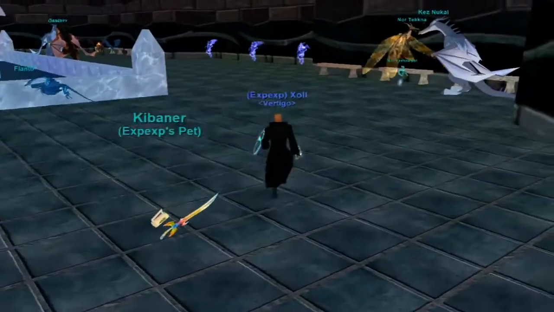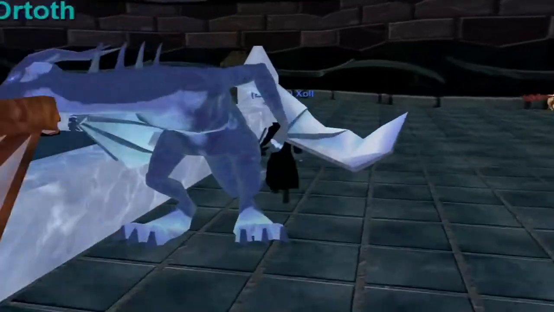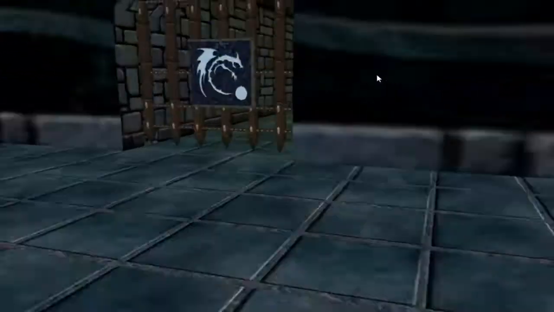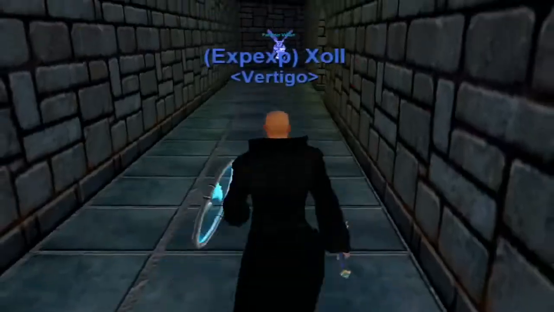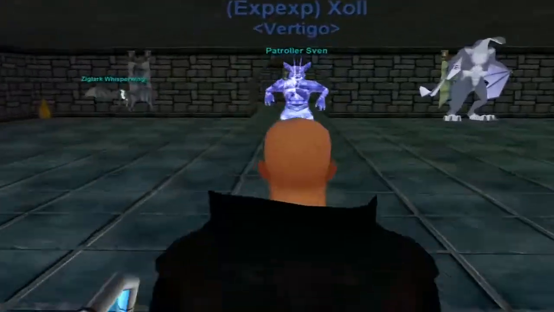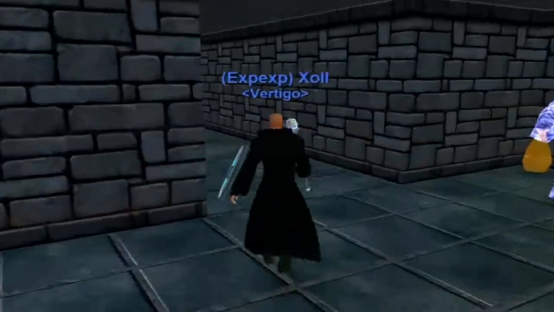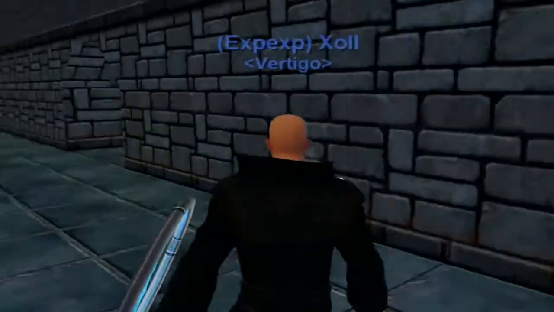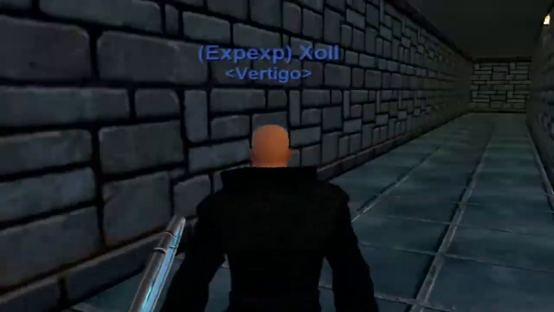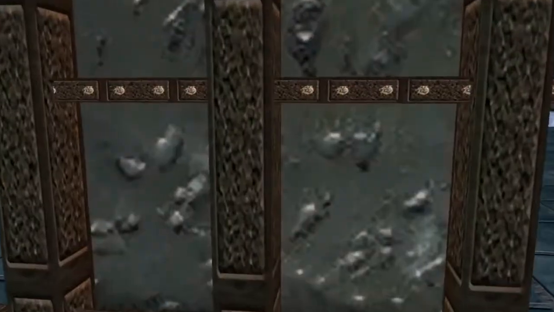Hello everybody, today I'm going to do a quick video on how to get to the maze in Skyshrine and how to get through the maze. I've been working on my 1.5 epic for my enchanter here, and I was having some trouble finding exactly where the maze was and how to get through it. So I thought that I would create a quick video and help others out who might be having the same problem.